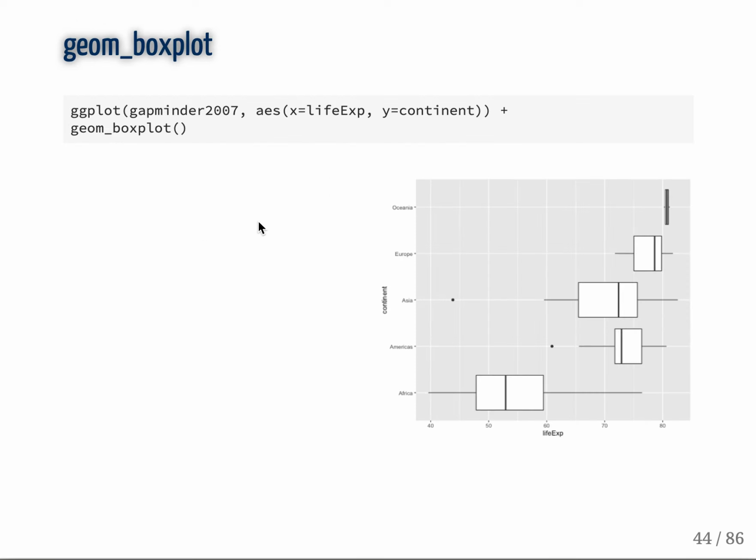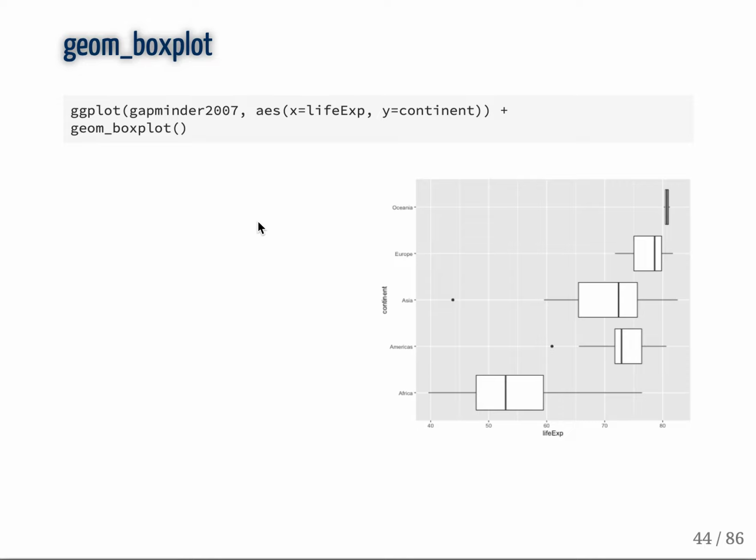Next, geom_boxplot. Box plots are useful for comparing distributions between many groups. Box plots are useful as they provide a visual summary of the data, enabling researchers to quickly identify average, the dispersion of the data set, and signs of skewness.